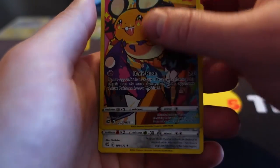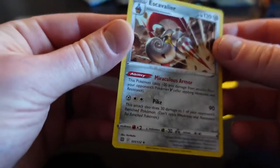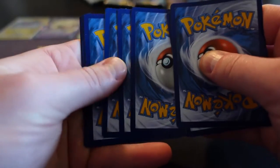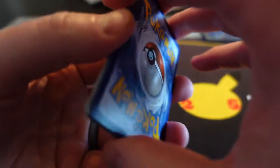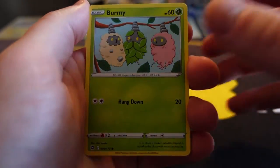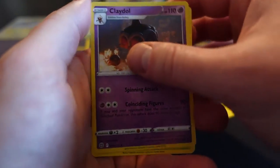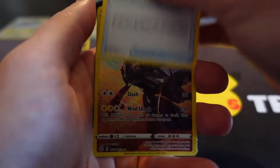Last but not least. Yep. And another Escavalier. So, not holo rare. That's what we're looking for. You'll get 1, 2, 3. There's the energy. Didn't forget this time. Alright, so Staryu, Burmy, Cherubi, Riolu, Claydol, Exeggutor, Hunting Gloves. Man, this is looking familiar.